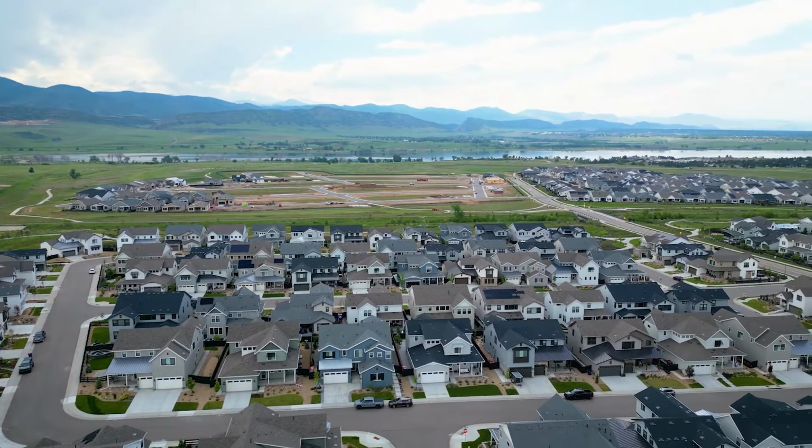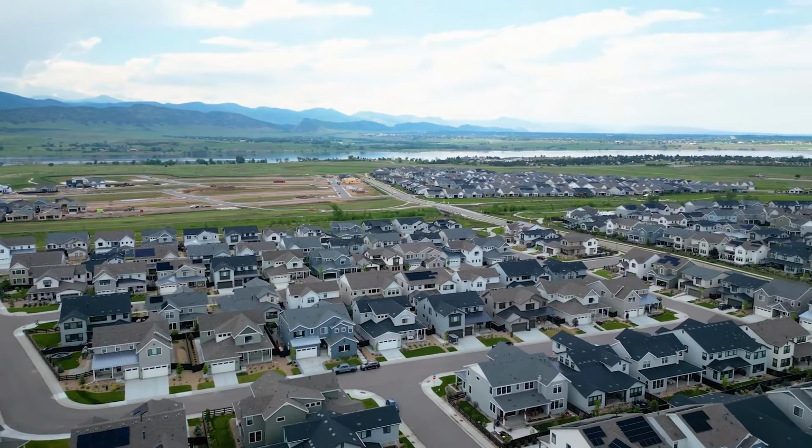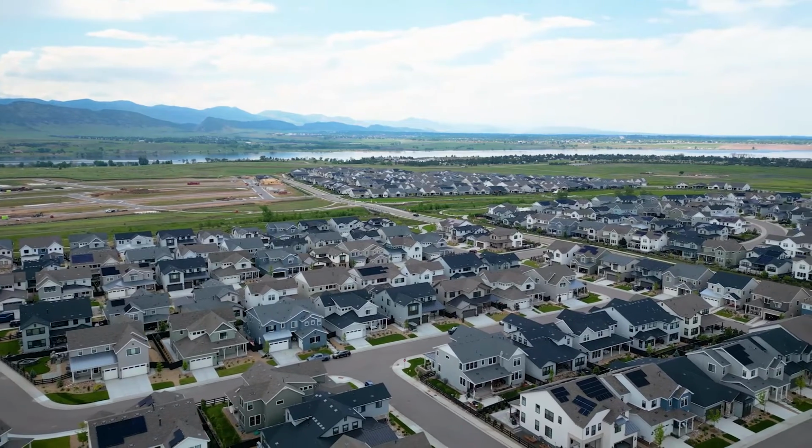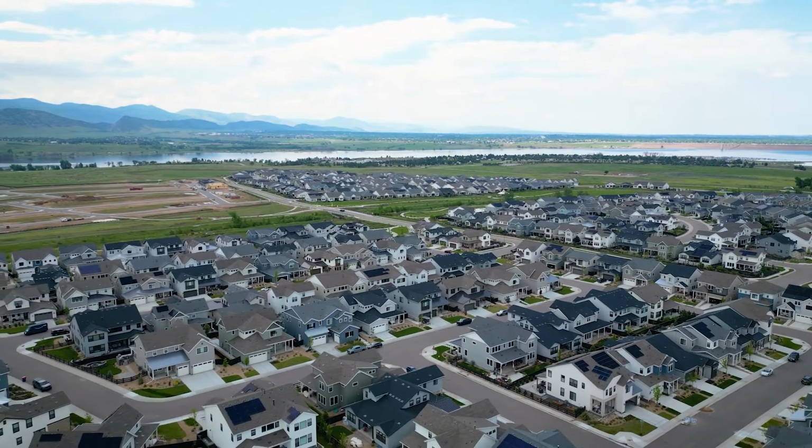When you guys are closer to that front range, there's just a lot more going on as far as outdoor life, etc. Very quiet. I like the tranquility over here, but we're far enough away from the mountains that you might get more snow over here compared to a Southeast Aurora, but not so much because you're not in the foothills and you're definitely not in the mountains, which is just a whole different level of inclement weather.